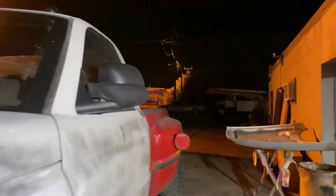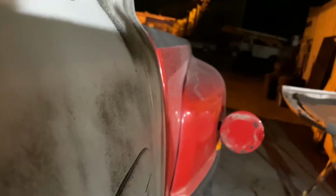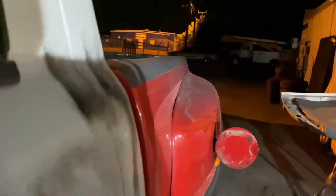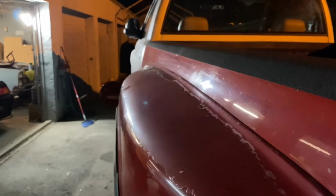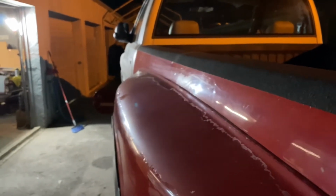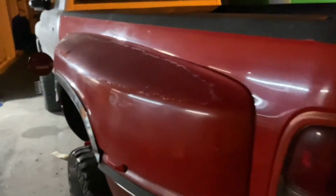The body on the bed itself isn't terrible. I mean, it looks straight as an arrow in the video, but there is a little bit of waving going on in it. Let's see if I can see it from here. You could barely see a couple waves. There's a couple dents right there, but I mean, we got some clear coat peeling, and that's the worst of this side.